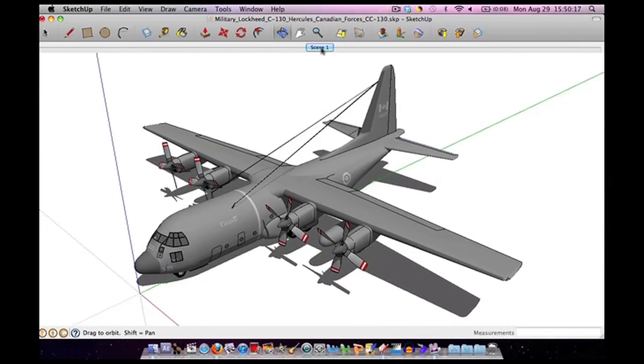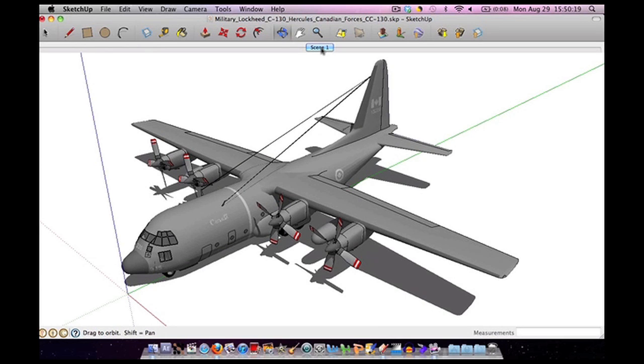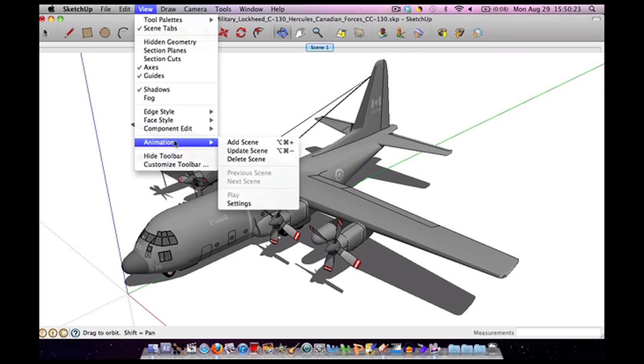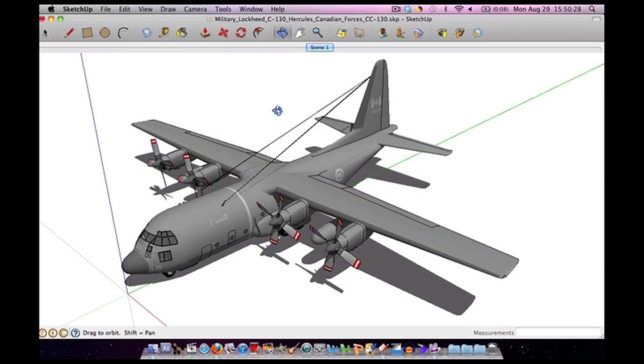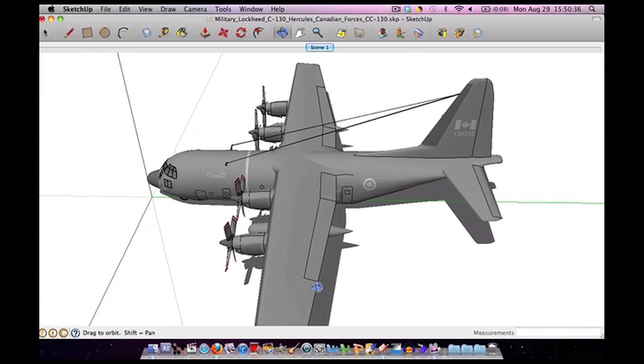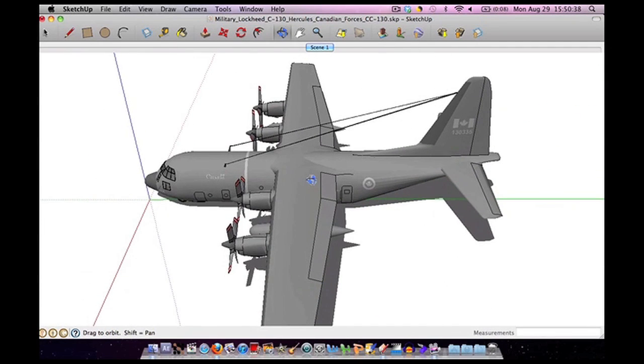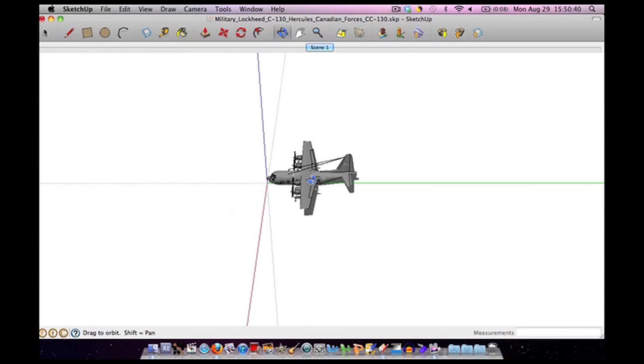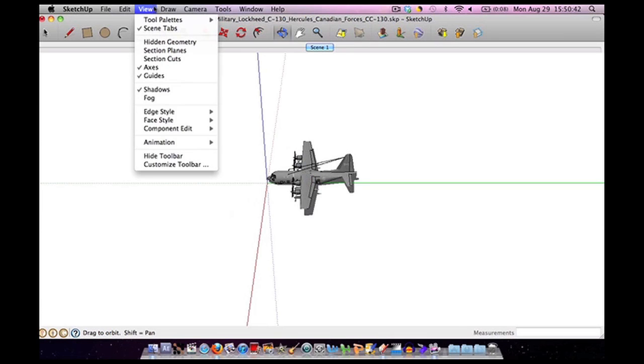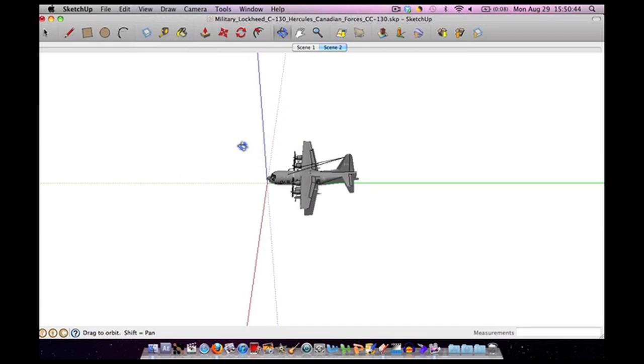One of the ways I prefer to animate my object is I use View and click Animation. And then I add scenes. And then these little tabs will pop up to migrate between the scenes so you get a smooth camera transition. So let's say I want the gunship to be off in the distance and we zoom slowly in on the cockpit. So I go View, Animation, Add Scene. And this will be our starting point.